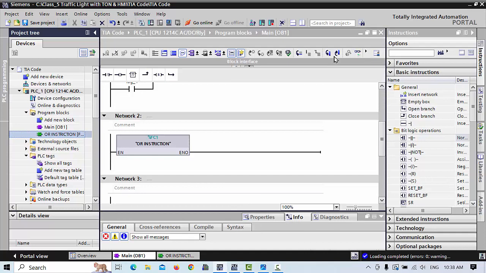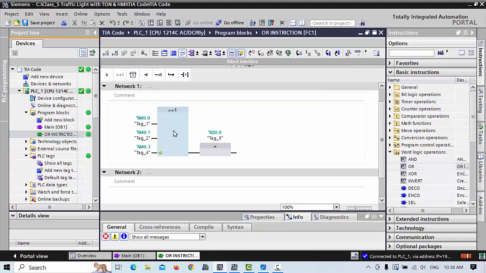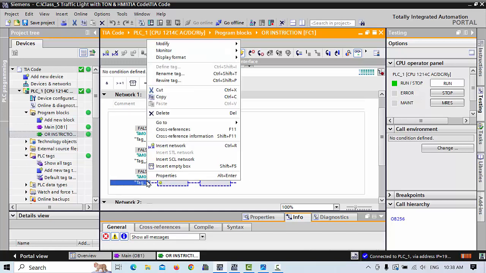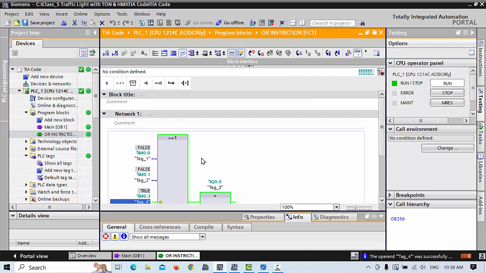Then click load and make the simulation, and go to your main OB and see. If you write M0.3 on, your Q0.0 will be energized.